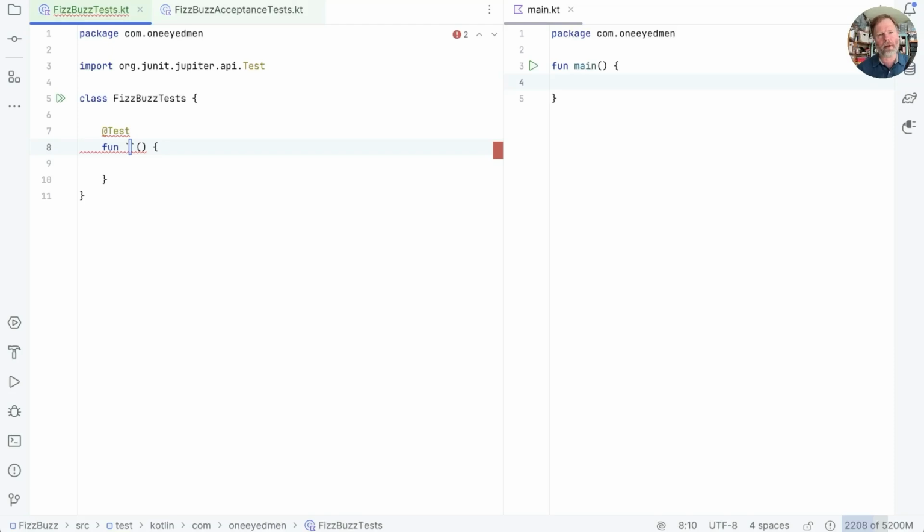Now, simple is in the eye of the beholder, but one thing that's going to make our tests not simple is if we have 100 lines of output every time. So for our tests, at least, I think we need to be able to control how many rounds of FizzBuzz we're doing. And if we're going to do that, then we can reduce it to a really simple round of no rounds. So I'm going to write a test that effectively says it is empty if we have no rounds.